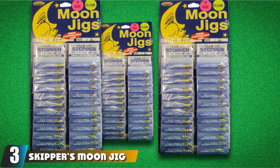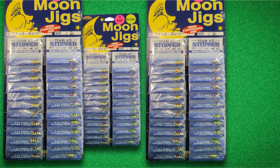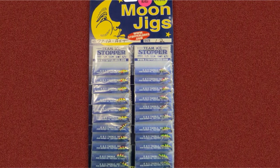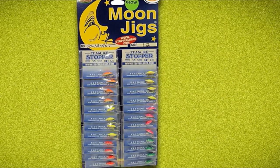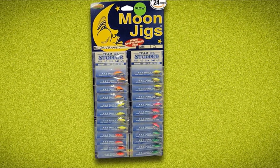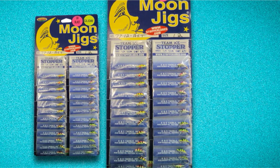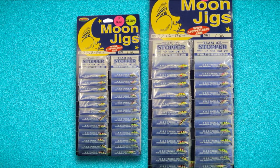The number 3 position is held by Skipper's Moon Jig. These handmade powder-coated jigs got their start in Wisconsin in the late 1980s, and they are now made in northeast Florida. They come in a huge variety of colors in 1/8 and 1/16-ounce sizes, with large-gap quality hooks that easily accommodate a minnow or soft plastic grub. Skipper's models have their roots in the ice fishing world, and they are among the most popular styles for panfishing on hard water. Moon Jigs have an unusually smooth half-moon shape, which makes them especially well-suited to trolling and ideal for anglers either spider-rigging or pulling lures.